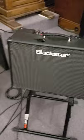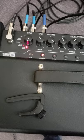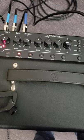So this is the amp that's in question right now. Blackstar ID Core 100, once again, it's a 2x12 with a stereo effects loop here. I'm running on a clean channel. Gain about maybe 10, 11 o'clock. Volume almost all the way up.